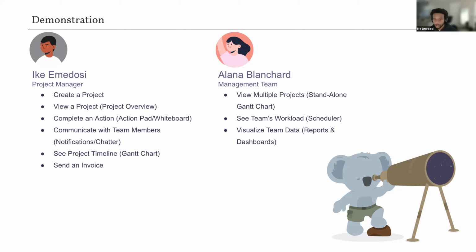Something to note within Mission Control, there's many different ways to get to the same result. And that's very important and very key when we talk about different personalities within a company and the adoption of that platform, because we understand different personalities go different routes to log time, complete an action, maybe log a risk. There's different ways different people want to do that. But within Mission Control, we're allowing those different ways so that way it leads to one result. So that way your data is always true, real time, and something you can take advantage of. So that's very important there.